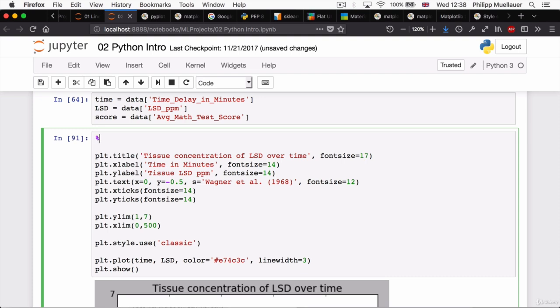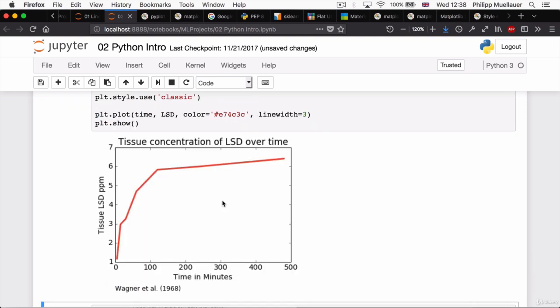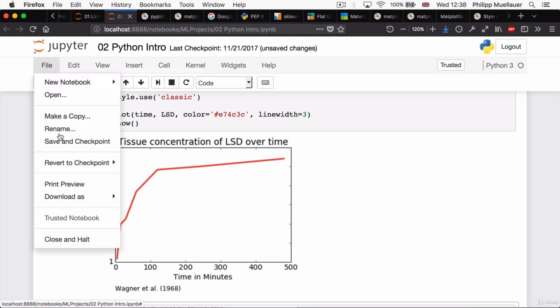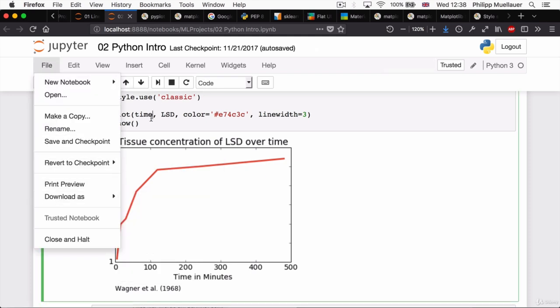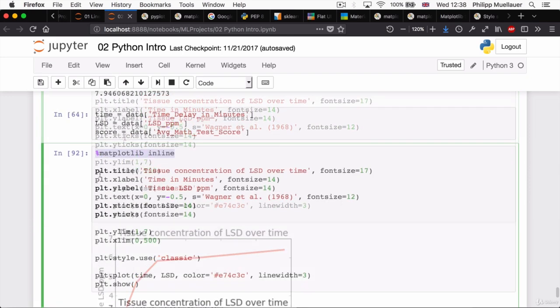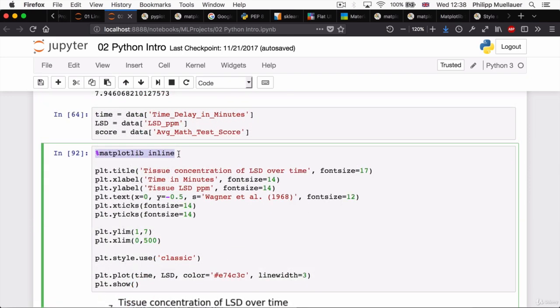But if we add a percentage sign and then write matplotlib inline, then we are telling Jupyter Notebook to export these charts along with the notebook when we go to File, Download as Notebook. In other words, this line of code here is Jupyter Notebook specific. Now it's time to run our regression.